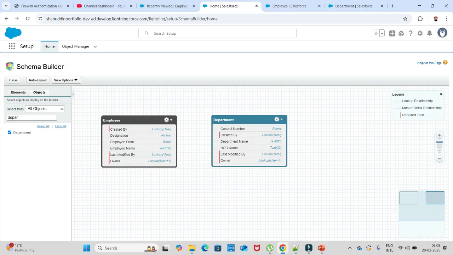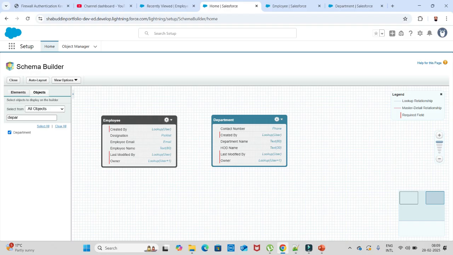Now we are going to create an association between the two objects. Right now, neither one is child or parent. They are individual objects, right? Once we create the relationship, as I told you, one object will be called the child object and another will be called the parent object. And where do we have to create the lookup? Yes, we have to create it in the child object.